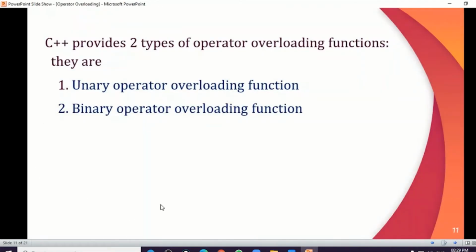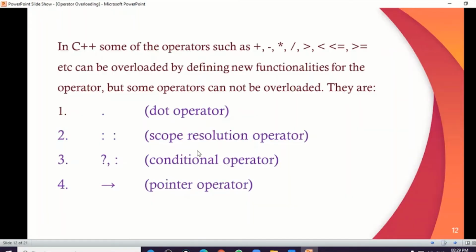In C++ we have two types of operator overloading functions: the unary operator overloading function and the binary operator overloading function. Normally we have two types of operators, unary operators and binary operators. We can overload all the operators such as plus, subtraction, multiplication, division, greater than, less than.